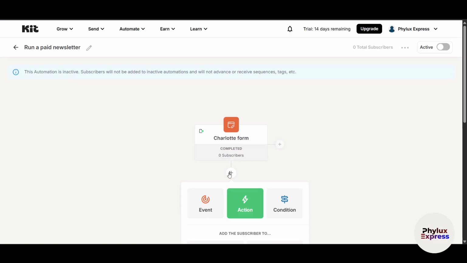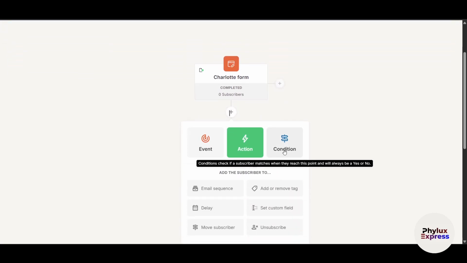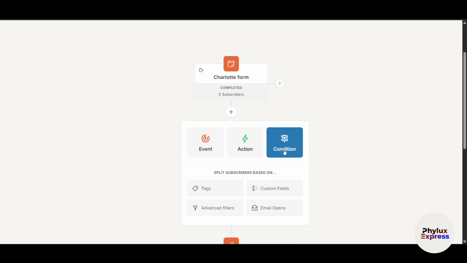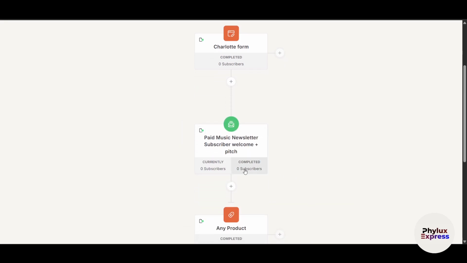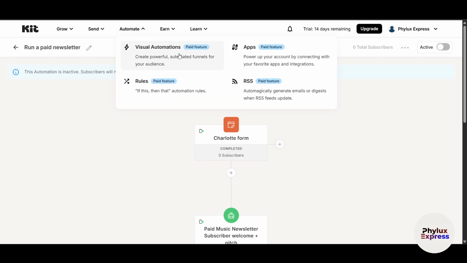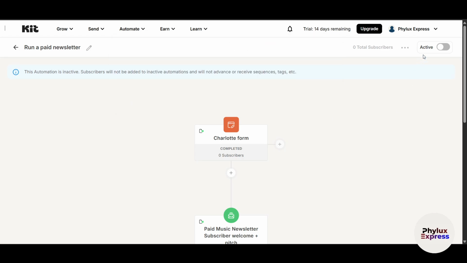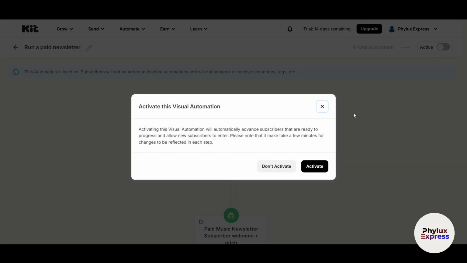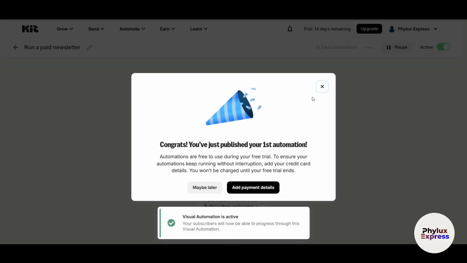You can add more steps in between if you want to. For example, you can add a condition, right? So if somebody has clicked yes, then only this email should get sent. If they said no, then it should not get sent. So there are a lot of ifs that you can create, and it's completely up to you. That is a really easy thing to do. And once you're okay with it, just go and click on active. Now it will get activated and automatically it will start sending, right?